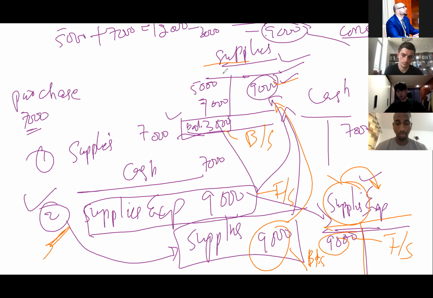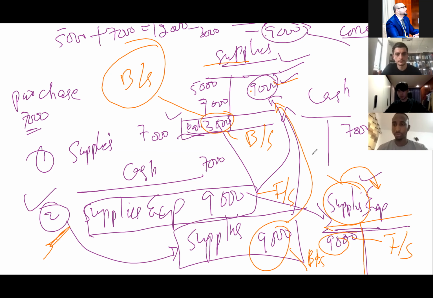Assets belong to the balance sheet. So this decreases our balance to 3,000. 3,000 will go to the balance sheet. So this is the indirect effect. Understand that? Yes, sir. Okay, I'm going to end this breakout room and explain to the others as well. Okay, thank you.